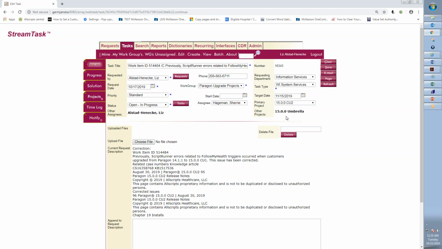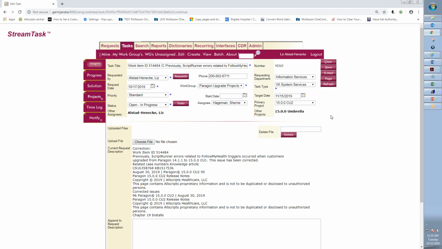So if you created a project called interfaces, you could search for all work items that have to do with interfaces, not just by the task type, and kind of wrap a rubber band around those and say all of these, even though they're across different modules, have to do with interfaces.